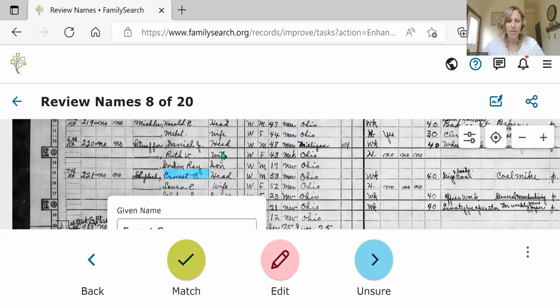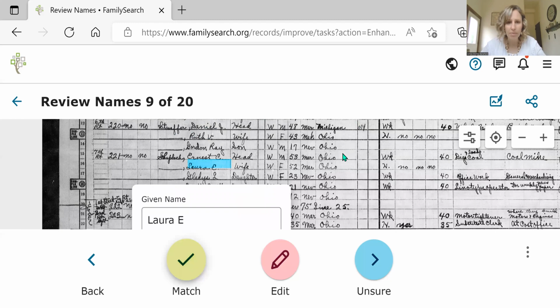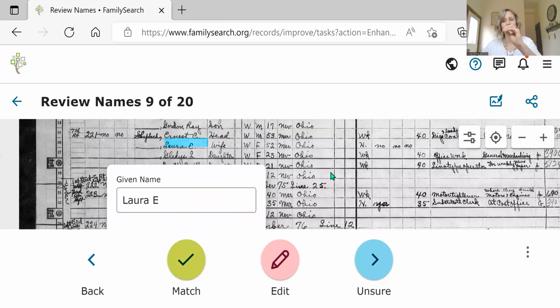And if you hit one that is not obvious, here's Ernest, his is pretty simple. But sometimes you'll see them where they've maybe, sorry, my kids are being really loud. Hopefully you can't hear that. They're scribbling stuff out, or it's like they wrote it and then they're like, oh, I messed that up, and they rewrite over what they wrote. Those can be really hard to read. It's okay. Just click unsure. You're not sure. It's okay. Move on. So anyways, that's how you do it.